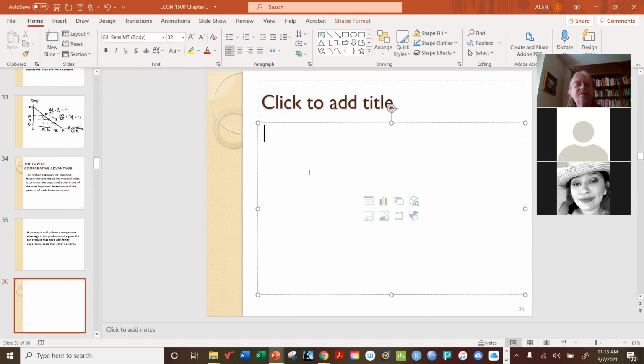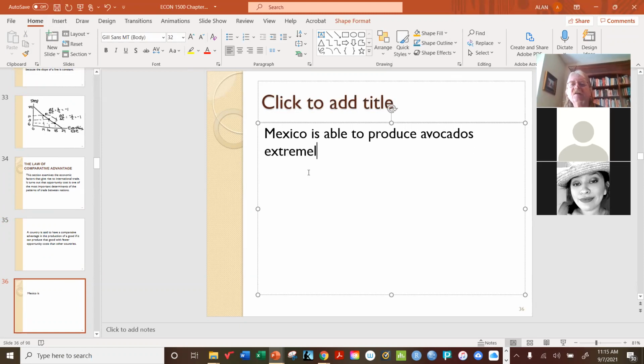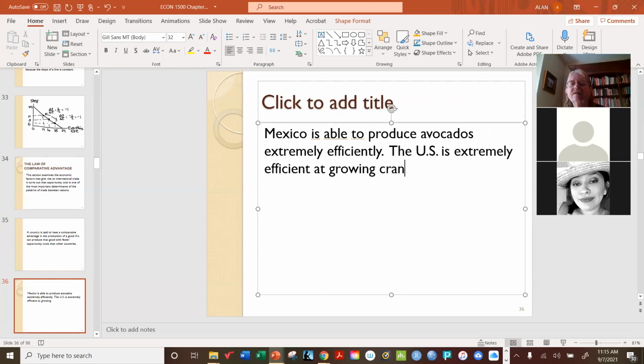So let me throw out some examples for you. Let's say that Mexico is able to produce avocados extremely efficiently. Okay, there's something about their soil and their climate. The US, on the other hand, is extremely efficient at growing, let's say, cranberries.